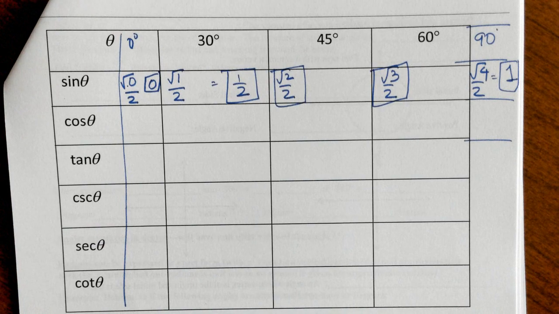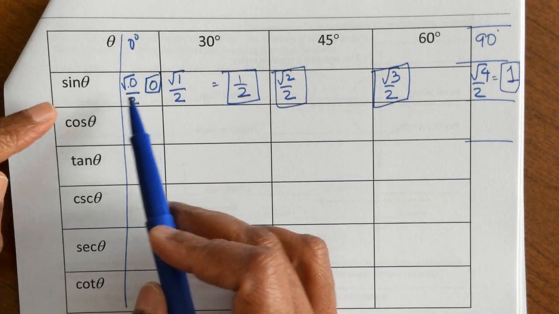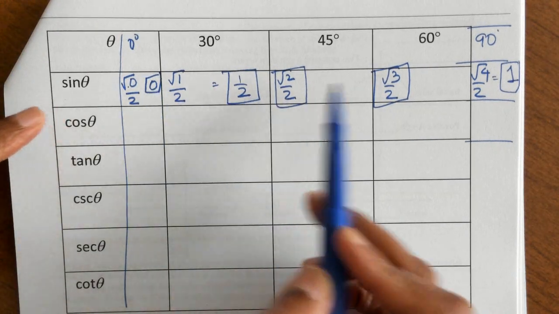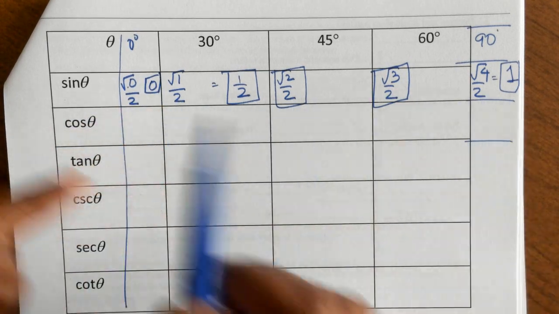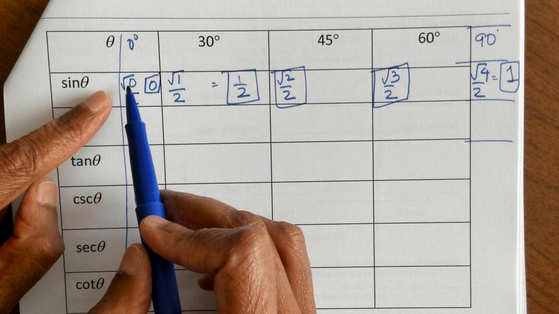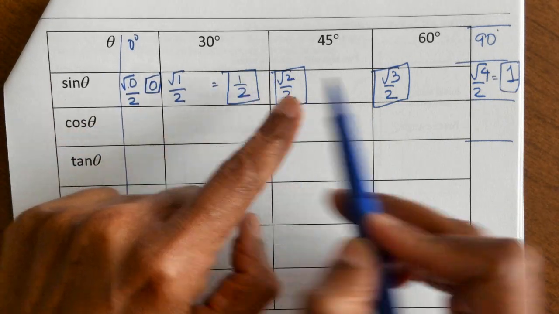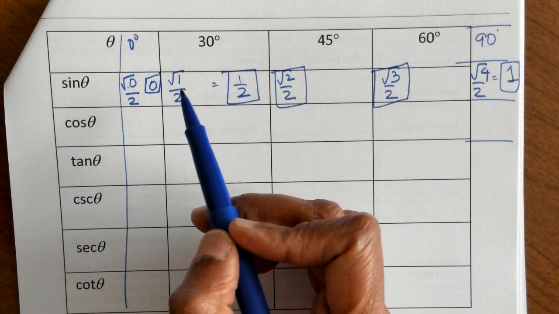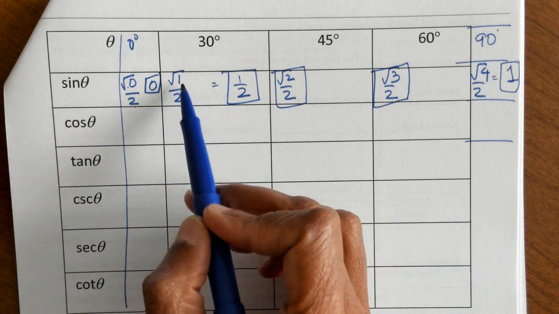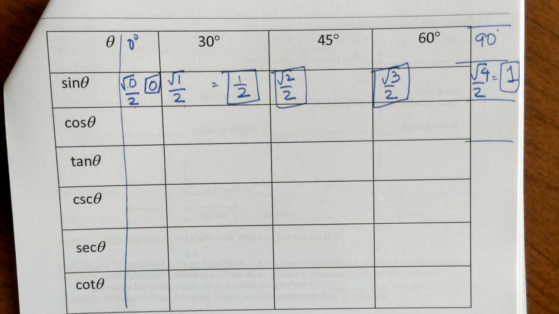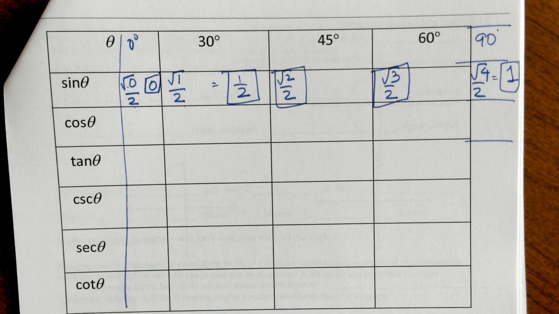For you to be able to fill in the sine values in the first quadrant, for the different degrees, 0, 30, 45, 60, 90 degrees, you start by having all the denominators as 2, and then the numerators square root of 0, square root of 1, square root of 2, square root of 3, square root of 4, and then simplify what you can. Some of them cannot be simplified. Square root of 0 over 2 is 0, square root of 1 over 2 is half, and so on and so forth. So basically the sine values move from 0 to 1, the output is from 0 to 1.